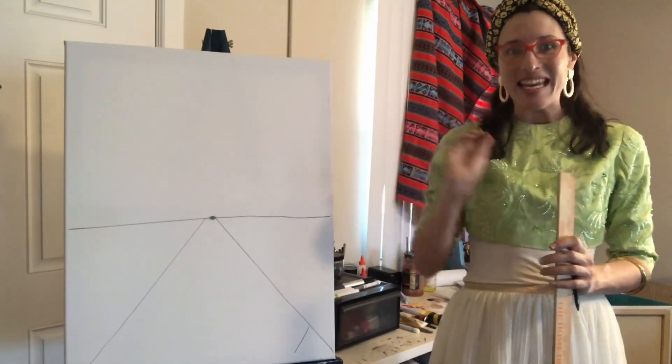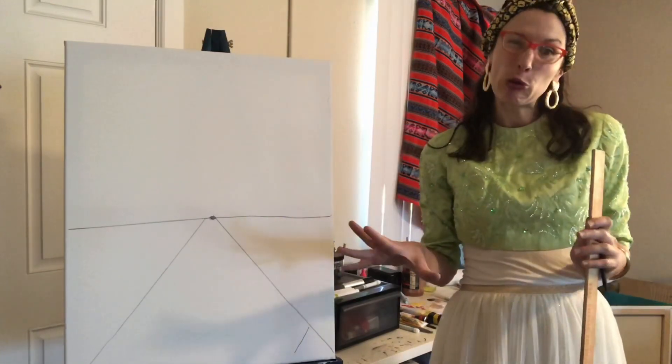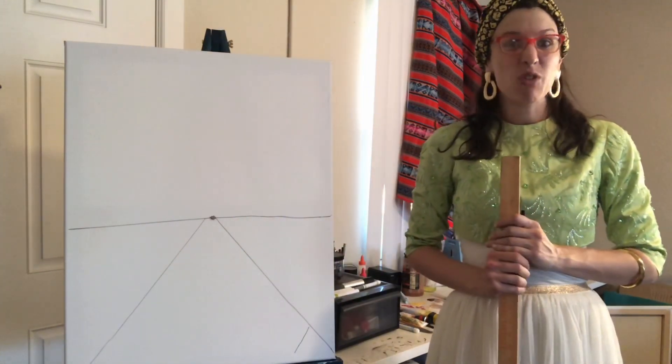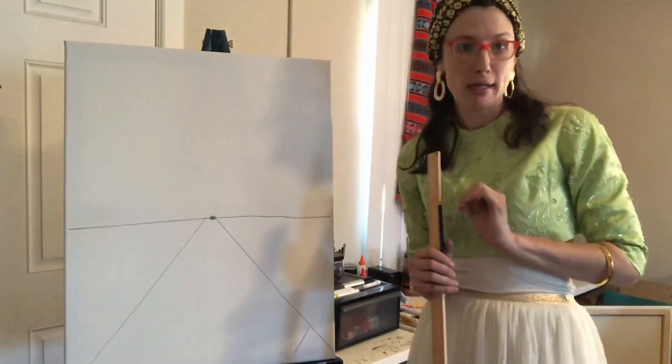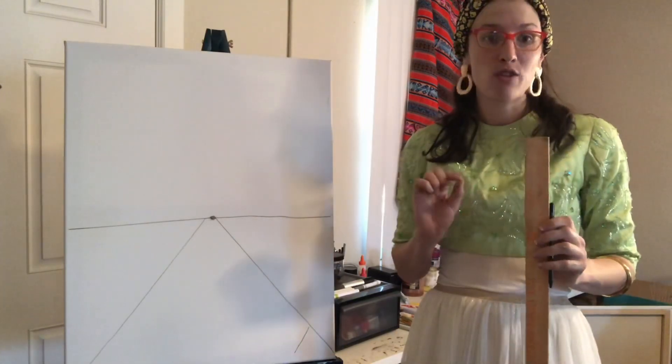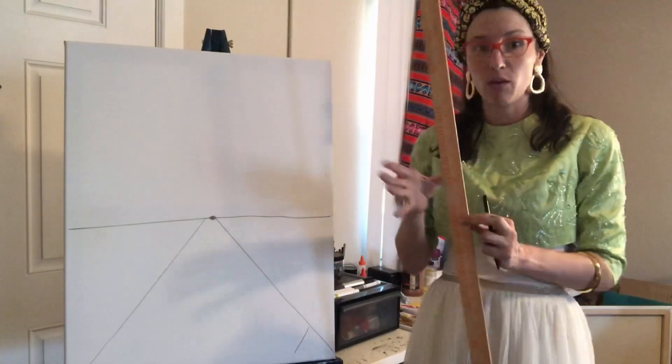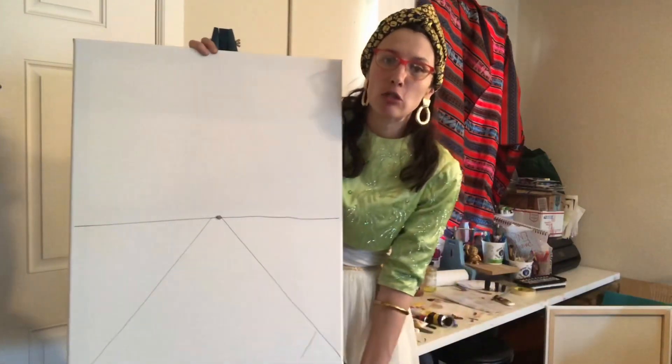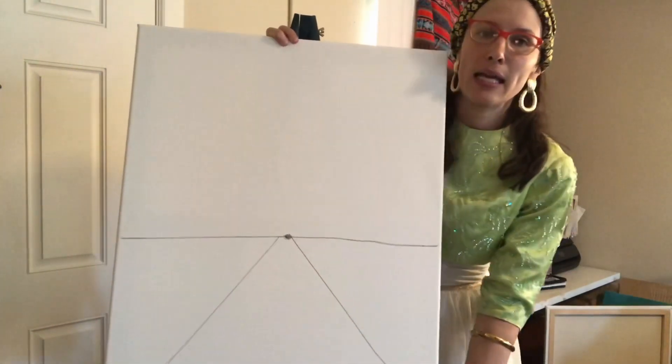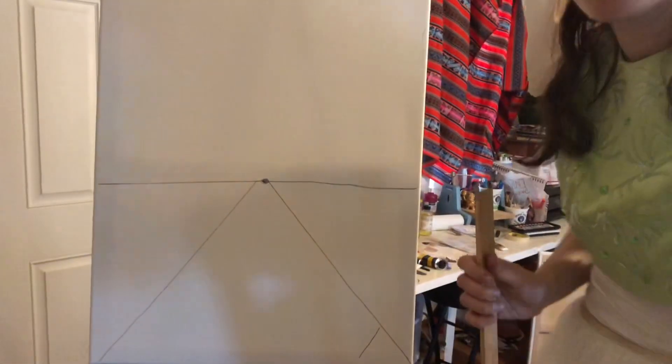So the next step is we're going to start adding the stuff that we want to recede in the background. My favorite thing to draw is buildings. So I think it kind of makes it look cool. If you want to add dinosaurs, you want to add taggers, laggers, whatever, you can totally do that. So I'm going to show you how to do a building to make it look three-dimensional and slowly receding. So this is when it gets a little tricky. So I'm going to zoom in and get my camera just right.